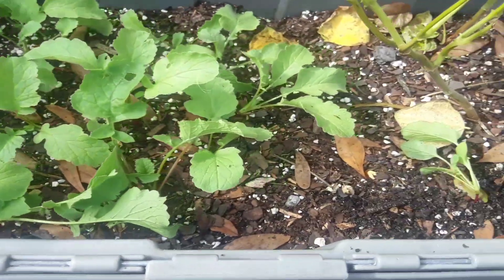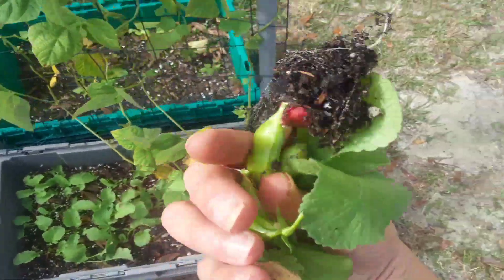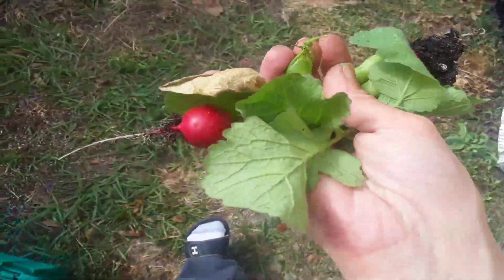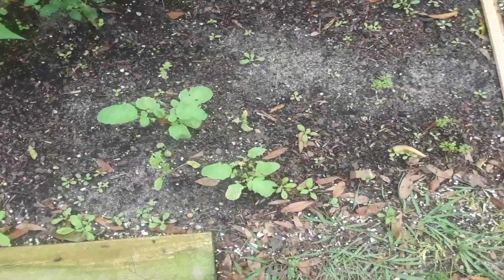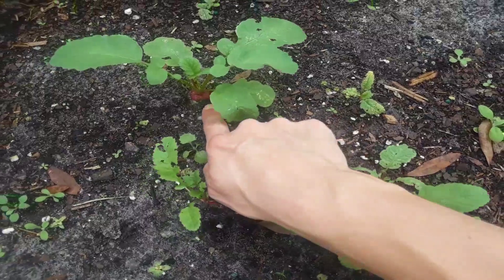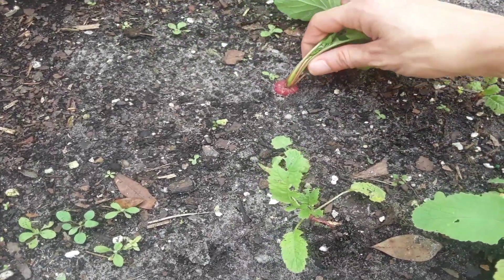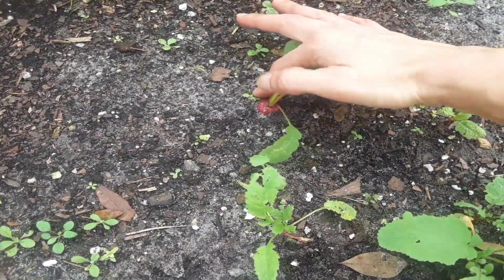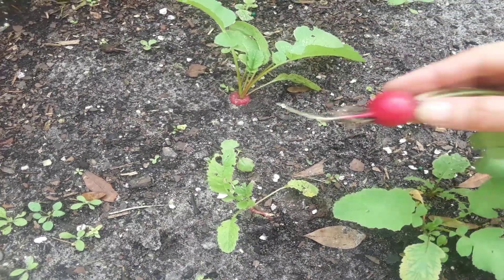I want to show you some more over on the other side of the garden. I'm so happy we got these cool radishes. I want to show you that these are starting to get big — check them out — they're starting to pop out, you see how they're sticking up out of the soil. This little guy is almost ready; you can pick him, but he's definitely gonna grow some more. Look at that size compared to this size.